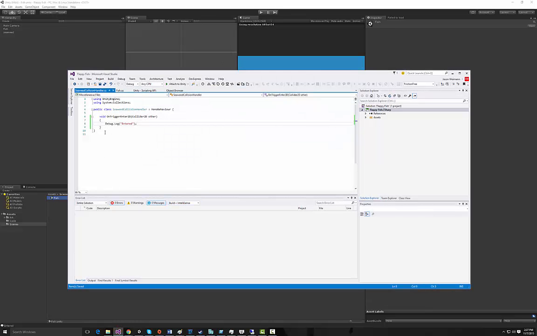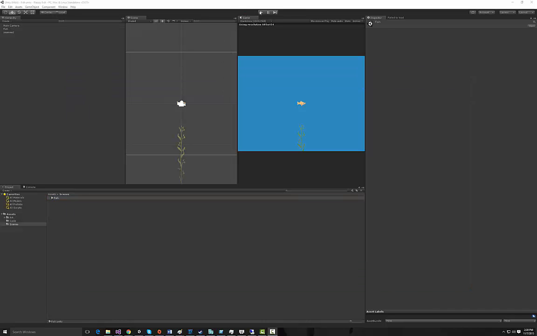Now to do that, we're going to take the code that we have on line 8 and just delete it. We want to do Application.LoadLevel and then some parentheses and a 0 and then a semicolon at the end. Now I'll save this. So we'll hit play, and as our fish falls, we should see the level reloading. Oh, there it goes.